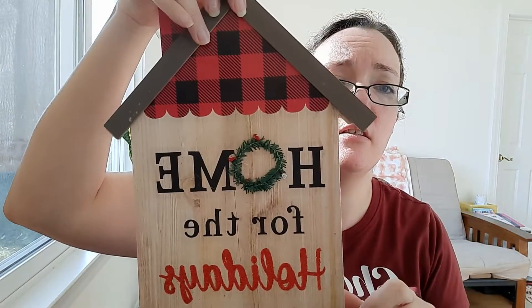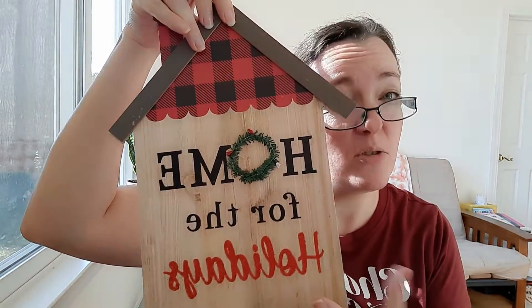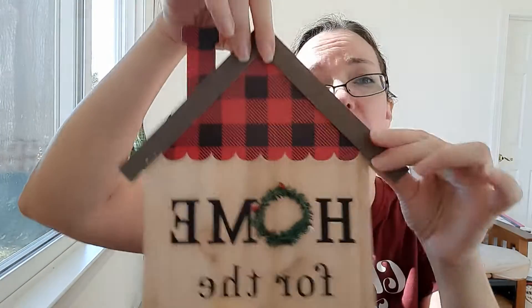They had a joy sign — they had a couple of other ones too, one was peace, but I picked out the joy one. I thought it was really cute; I'll hang that up. They also have this 'Home for the Holidays' sign, which I thought was really, really cute. It does have glitter lettering, which I'm not usually a big fan of, but I like the way it looks. So I'm going to go ahead and get that.